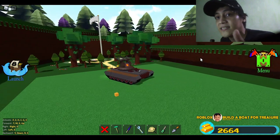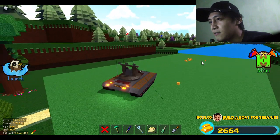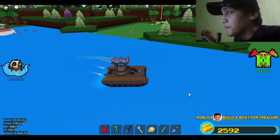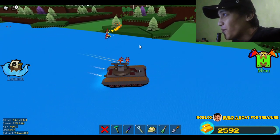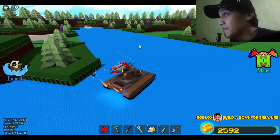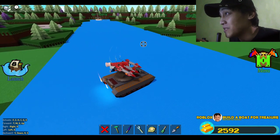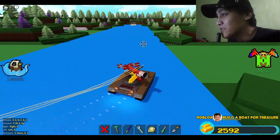All right. So guys, here it is. I will show you some video clips so that you will see the pros and cons of this tank. Okay guys, so here are some of the battles that I played. All right, so this is the test. Look at that. Whoa, boom. Well, the PvP is off, so this is what happened. The boat is not destroyed, but it became part of my tank. Look at that. That's what will happen if the PvP is off. I just captured this boat.